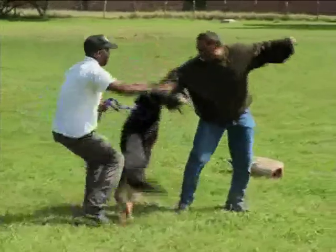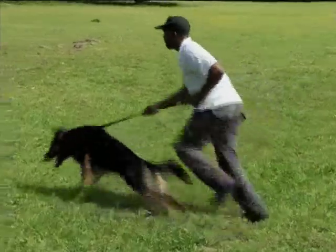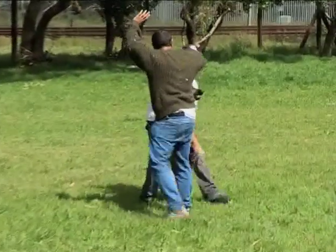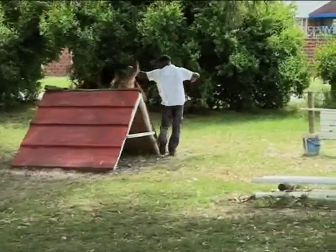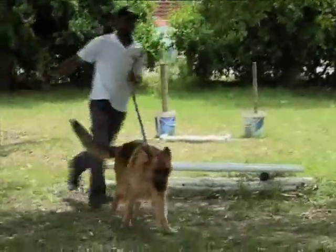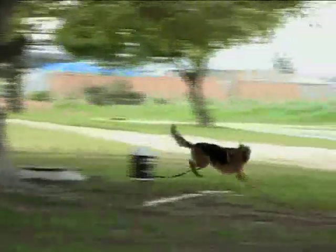If you look at training, it can take anything from 6 months to over 2 years. In the first phase, which is an informal training phase, the puppies develop from puppyhood right up to about a year old in terms of certain things like obedience and a bit of jumping, but at that point everything is on a very informal scale. From about a year old till about 18 months to 2 years old, more formal training comes into play, like informal bite work, more formal obedience, as well as agility and also scenario training as well.